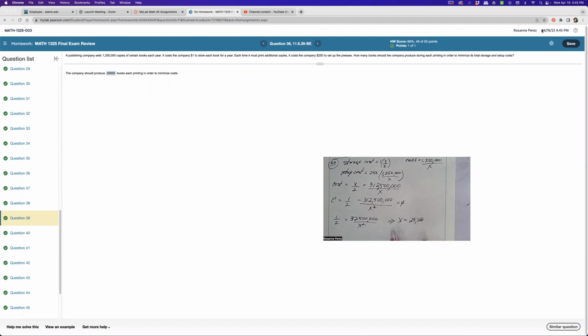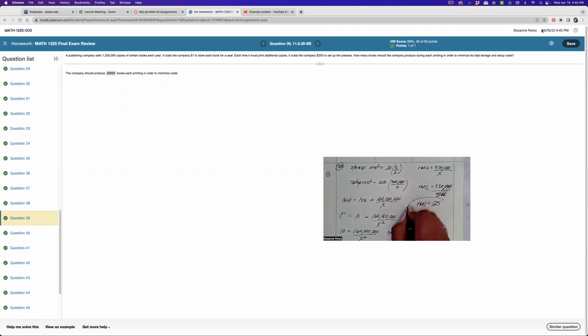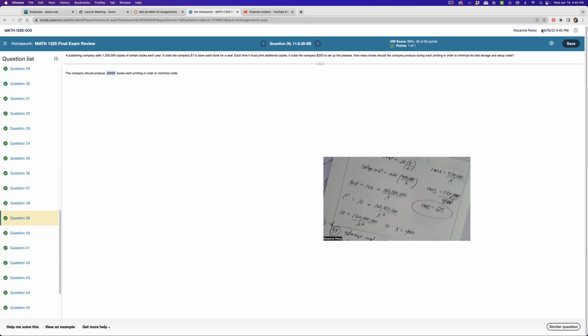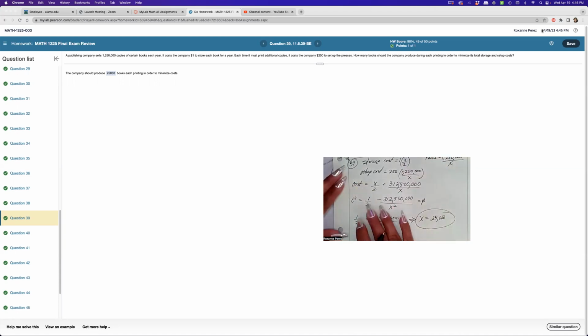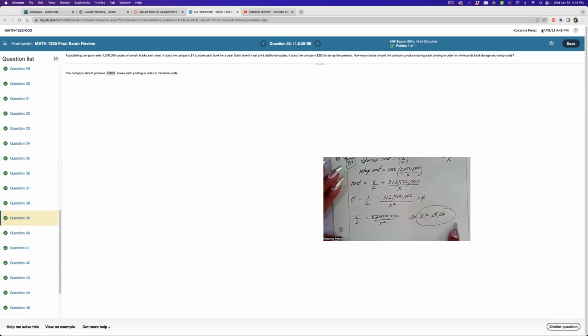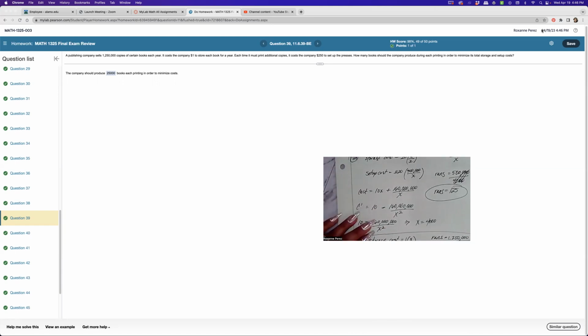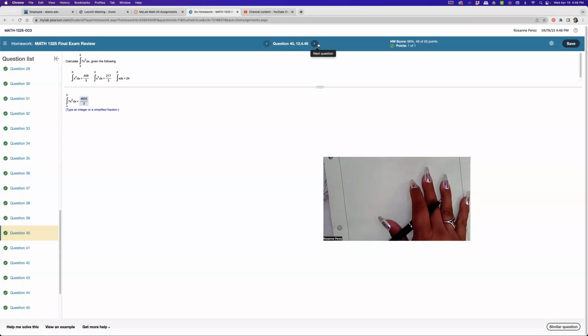This one is asking us how many books per run. The previous question, 38, was asking how many runs. So put a star by 38, put a star by 39, and make sure you're clear on what is being asked of you. One question is asking how many total runs per year. The other is asking how many units are produced per run. Make sure you are clear on the differentiation between these two problems and the way they're asking the question. All right, let's move on to 40.